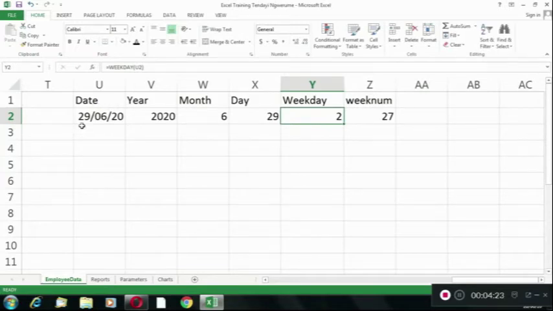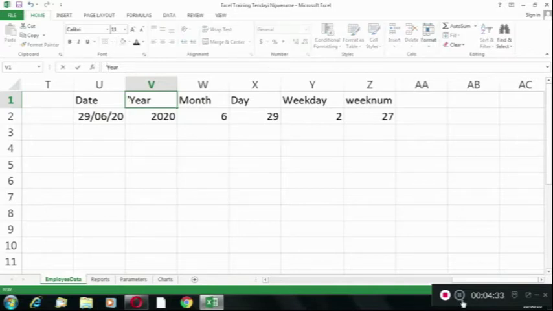Using the apostrophe that I mentioned earlier on, we can change this one and put apostrophe, and then we make it year and then space, and then we type in U2 like that. So now it gives you the actual formula that we have put in here, equal to year of U2.